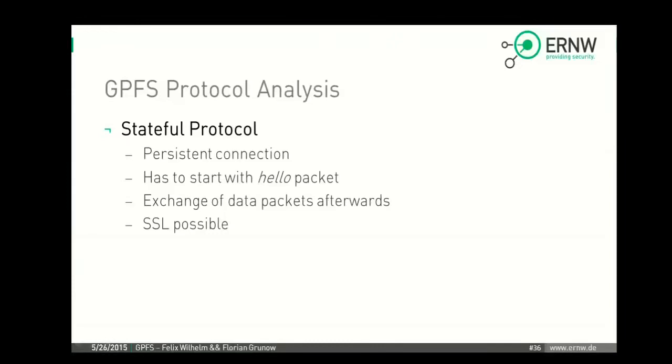So we started to analyze the protocol for a bit. It's a stateful protocol, so it builds up a persistent connection, which is created using the hello packet, and after that you exchange the actual data packets. The problem is you can't simply replay one of these data packets. Instead, you have to create a valid hello packet to build up the connection. Now, SSL is possible, but due to performance reasons, not used by anyone in production. So normally, the default is completely unencrypted.